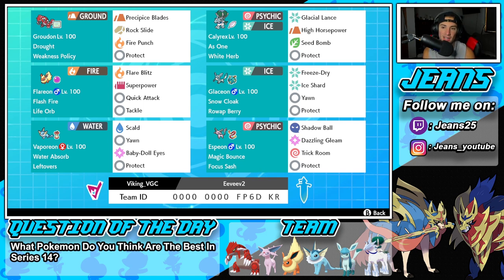Second Pokemon is going to be our second restricted Pokemon, and it is going to be Ice Rider Calyrex. And I really like Ice Rider Calyrex, considering we have Espeon with Focus Sash and Trick Room, so they can pair up really well and kind of get a combo going. Calyrex has the As One ability, alongside the White Herb as its item, then it has Glacial Lance, High Horsepower, Seed Bomb, and Protect for its four moves.